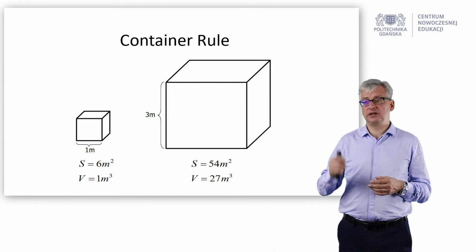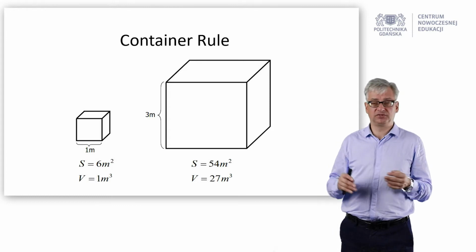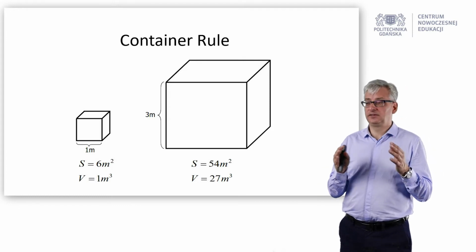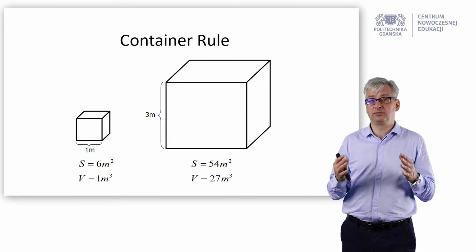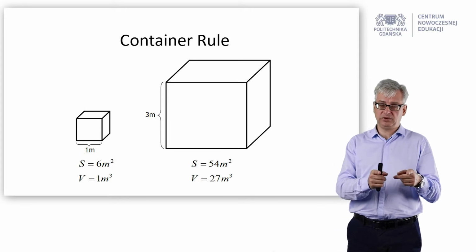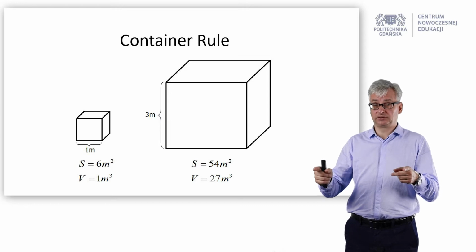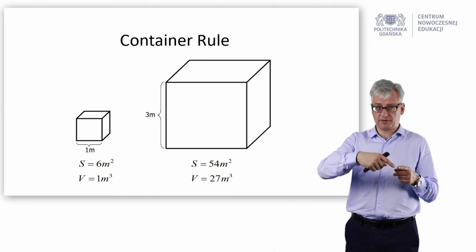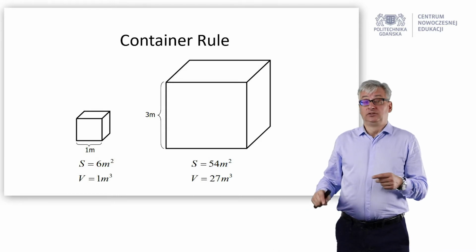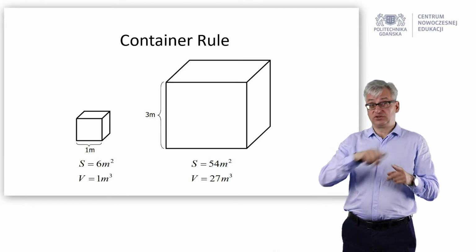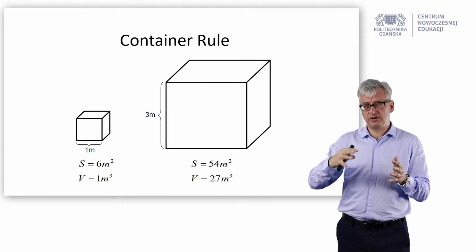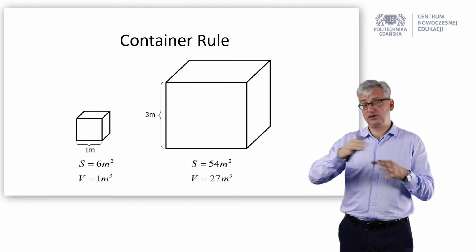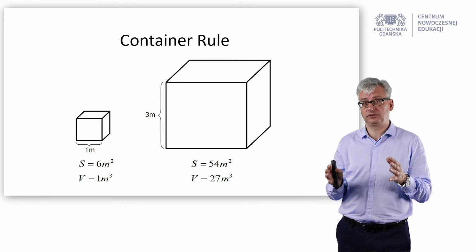Let's use another scale, economies of scale, right? So let's say we will make containers that are bigger, like 3 times bigger, in the sense that instead of 1 meter long, they would be 3 meters long. So that would be 3 by 3 by 3. Okay. So one wall would be now 3 by 3, which is 9. We've got 6 such walls, so that's 9 square meters times 6. That's 54 square meters. Right?